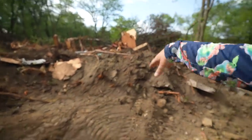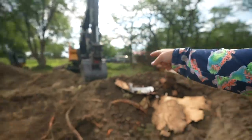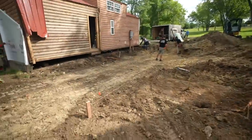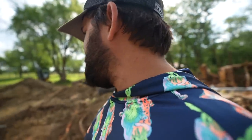A lot of this is junk that needs to go to the dump. So we're gonna attempt to maneuver the excavator, get a dump trailer backed in so I can load it, without hitting the trees, and try to get this cleaned up. Basically, I'm gonna attempt to run heavy equipment here while these guys are framing up the cabin. That could be a doozy. I'll have to be super careful. I don't want anybody to get hurt out here, obviously.